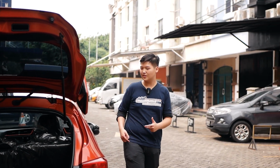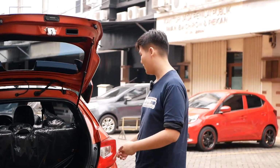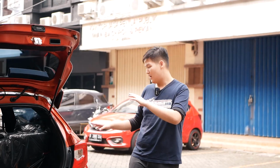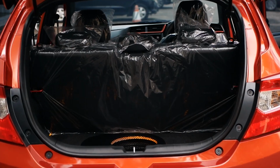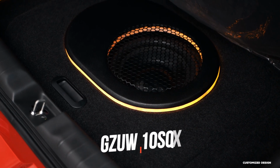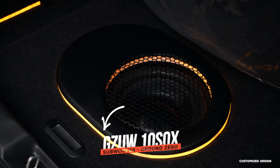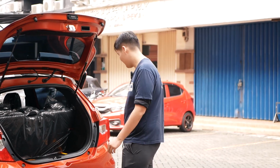Okay guys, now we're going to move on to the back of the car. In this back of the car, we have the passive subwoofer. This is the 10-inch subwoofer. Again, dari Ground Zero. And as you can see, very aesthetic ya, sangat estetik.